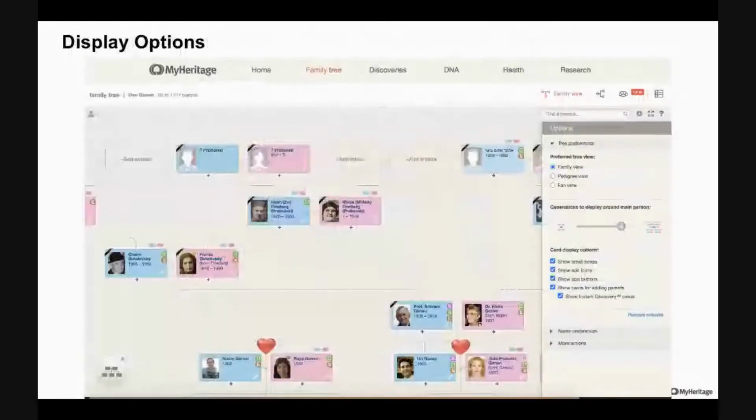There's more options to this view. If I click on the gear wheel on the top right, it allows me to change the size of the tree so I can have it more condensed, or more people or less people in the tree. There are controls for whether to show different things like the edit icons and the add buttons that we showed before, and name preferences, whether to show women with their married name or their maiden name or both, and things of that nature. There's lots of options here.